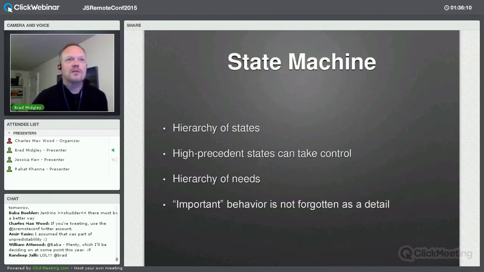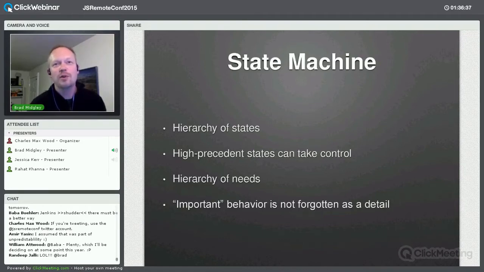And so one of the really important design issues around robotics is that you make a state machine to drive your robot, to drive your behavior. But it's best done if it's a hierarchy. And this comes almost directly from how we think about the world. Like, we have the hierarchy of needs, and you've heard of that before. So things like being able to breathe, it becomes very important to you if you can't do it.